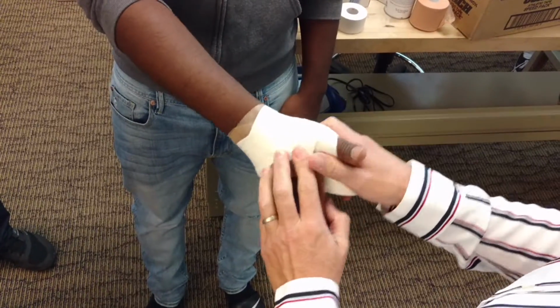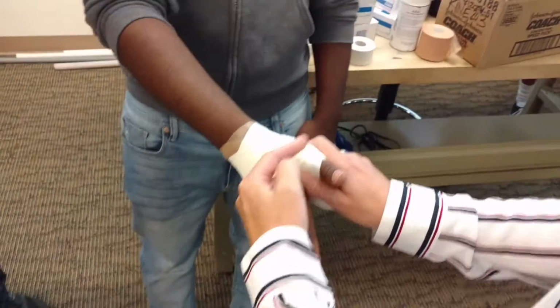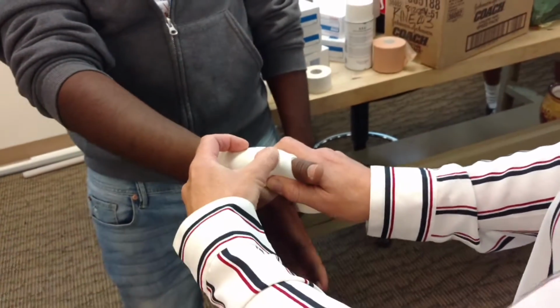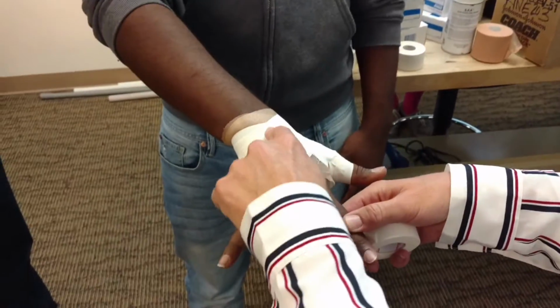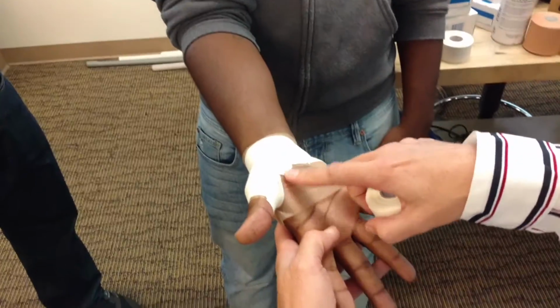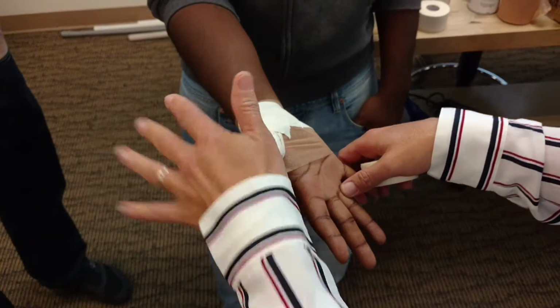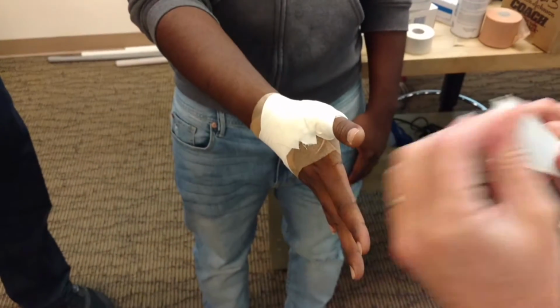No, okay. So then I do those cover strips. Did you guys see that? Overlapping half the width of the tape, again covering up those X's that you made with your spica. Okay, last 2 strips. So now I have these ends here. You guys see this? I got to cover those up, otherwise when he starts dribbling the ball, they're going to start rolling up and messing up. So you cover up your ends with a U strip or a cover strip.